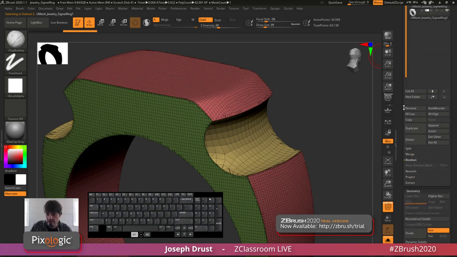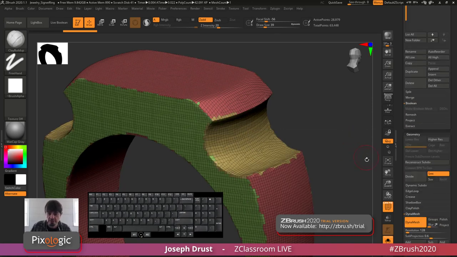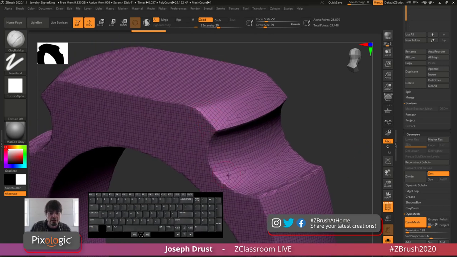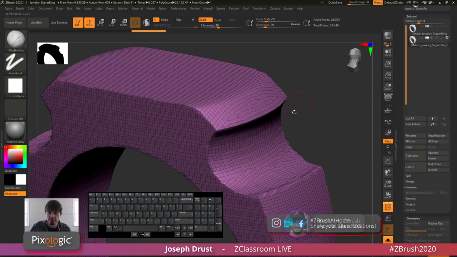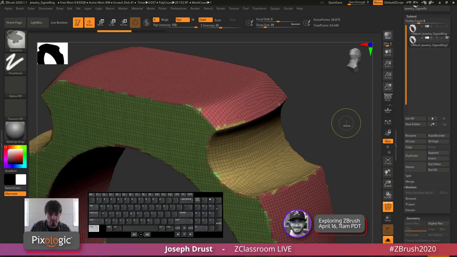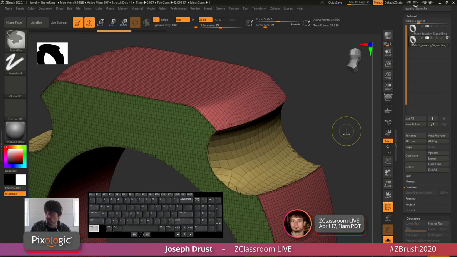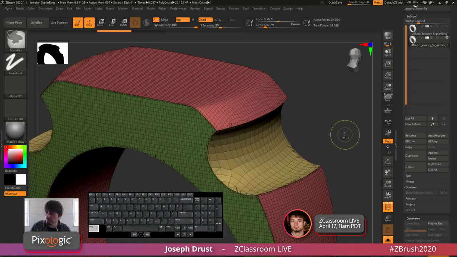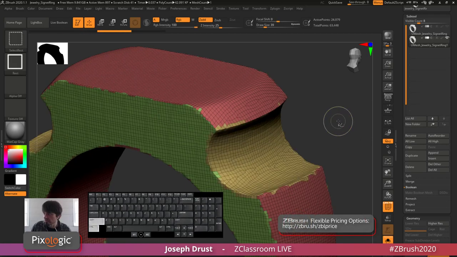and let's Dynamesh that ring here quick. So I'm going to come down here and click Dynamesh. You can see that it's changed this area through here. So I no longer have that kind of cylinder shape that I had originally. So this topology changed. This is what it was before, and this is with the new. So you can see this is what the Dynamesh process will do. It's going to resurface your entire mesh. The Boolean is only going to change where those intersections happen. So that's the big difference between using, say, a Dynamesh subtraction process versus using the Boolean.